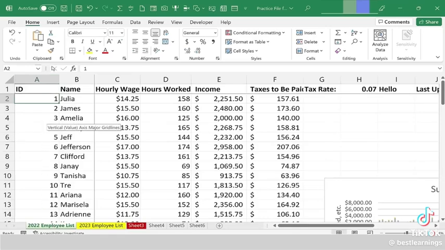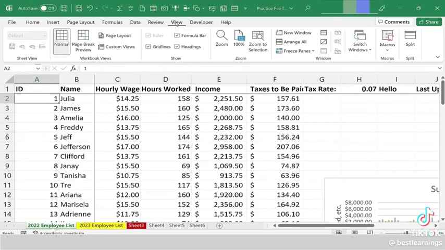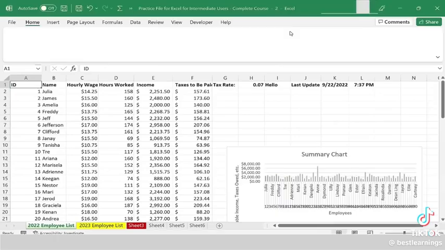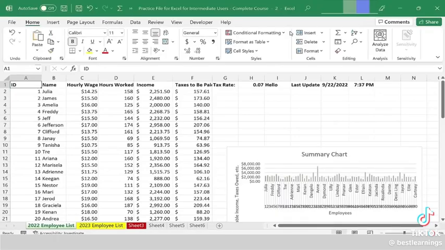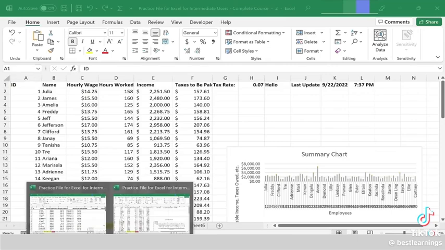To do this, I'm going to go up to the View tab and look in the Window group. There's a New Window button. And when I click on it, I can tell that something happened, but it's not entirely clear what it is that happened. If you look up here at the top of my window, you can see my title for this workbook, and it's got a 2 on it. That indicates that there are 2 windows open. And if I go down here to the Windows taskbar over Excel, you can see that there are now 2 windows.